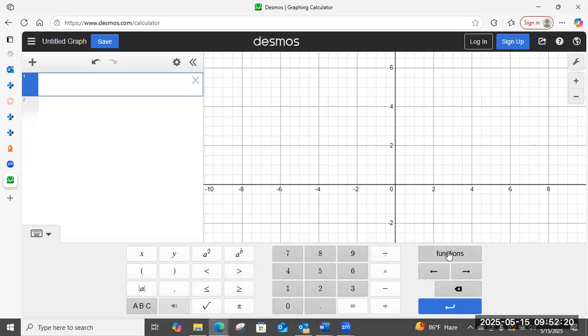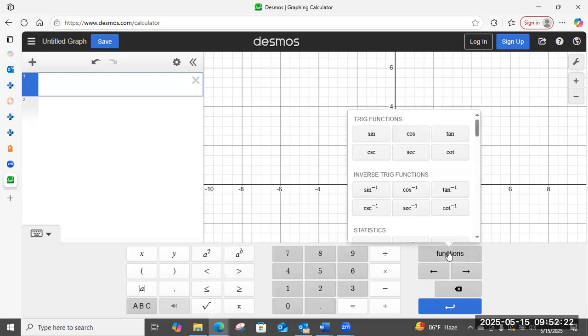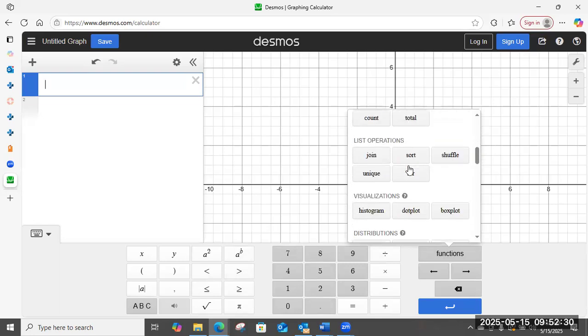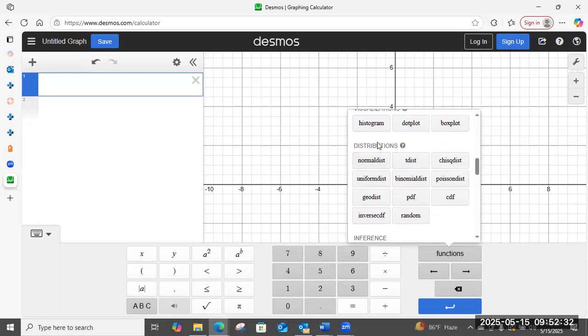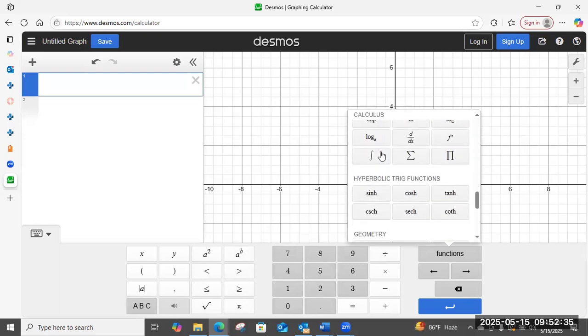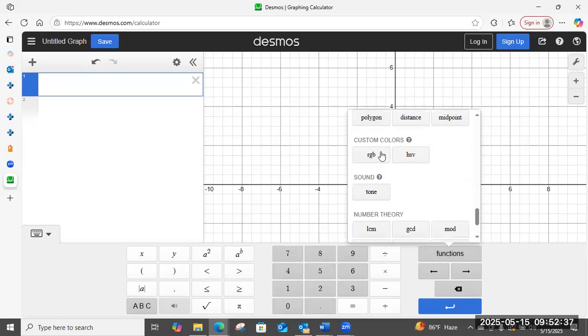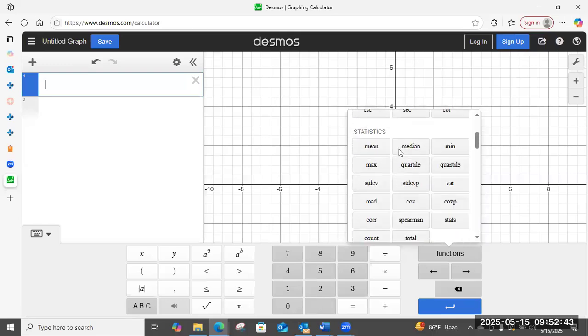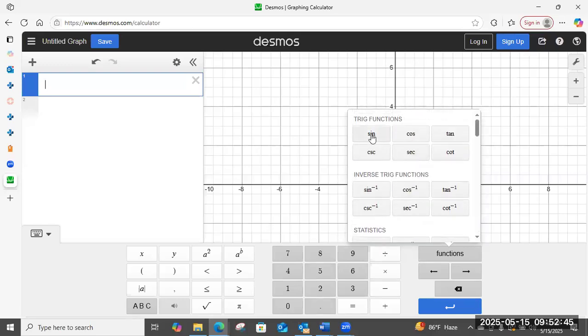And then over here, we've got a whole lot more. So if you click on functions, you'll see we can do trig, inverse trig, and statistics, which we'll be getting into some more of these throughout the semester. Some other things we'll be using are distributions, and then also a little bit of number theory probability here. So the beauty of this is you don't have to remember these. So if you remember them, you can just type it in.